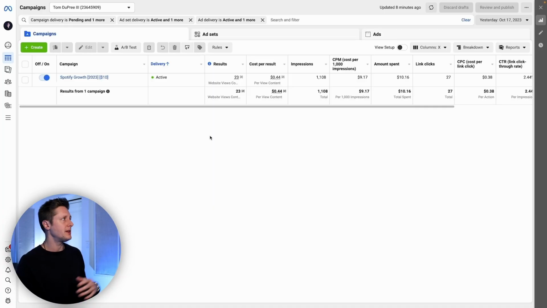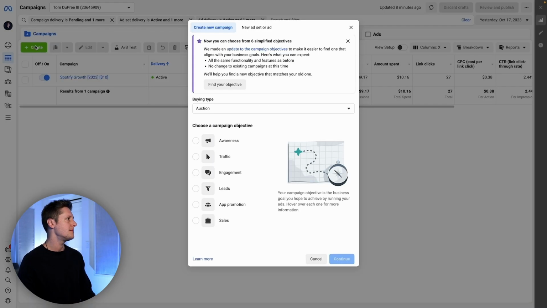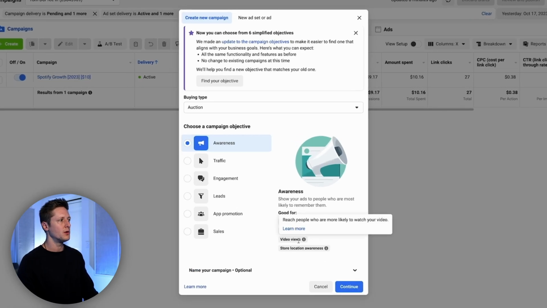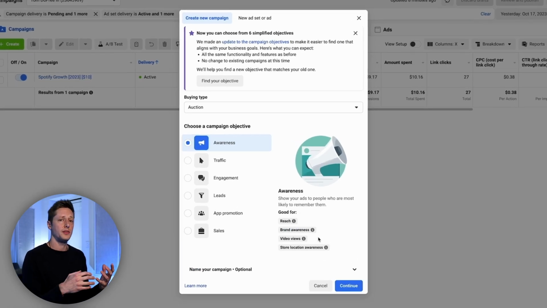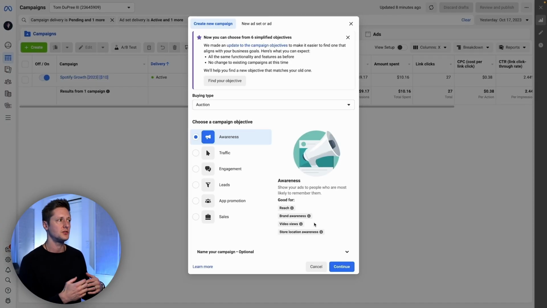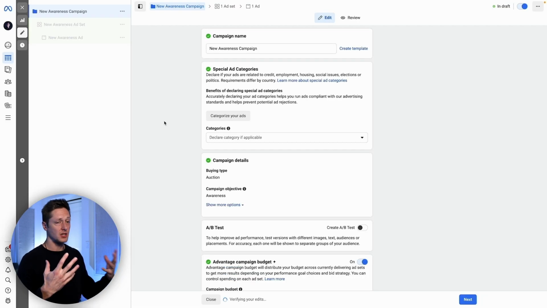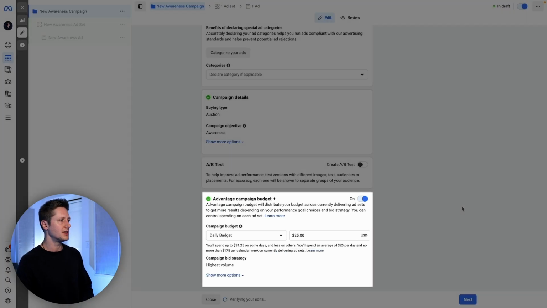So here inside the ad platform, I'm just going to go to create a new campaign. Now for this, I'm going to choose awareness. There's a lot of options here, but I'm going to end up going for video views here. So my goal with this setup that we're going to test right now is to boost this specific reel to get more views on it. So we'll click continue. Now I'm going to breeze over some stuff here because it's not all specifically related to this, so forgive me, but we'll leave the campaign name, all this stuff at the campaign level. I'm just going to leave my advantage campaign budget on and leave it where it is for now.